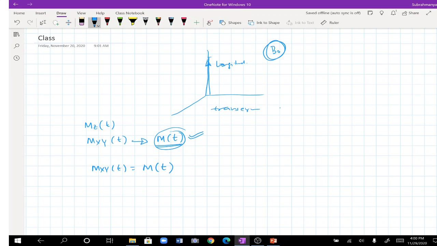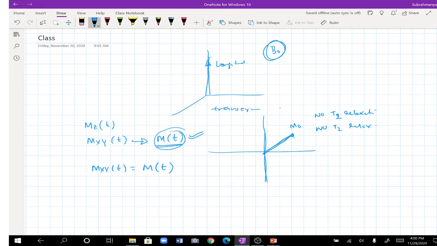Consider the case where we are talking about the B naught field only here. So assume that you have given the B1 excitation and made it tip onto your xy plane, so that it has already tipped onto the xy plane, and somewhere it is there on the xy plane. Assume that this has a value of M naught. Now we have seen in our previous lecture also what would happen to this M naught if there is no T1 relaxation or no T2 relaxation.